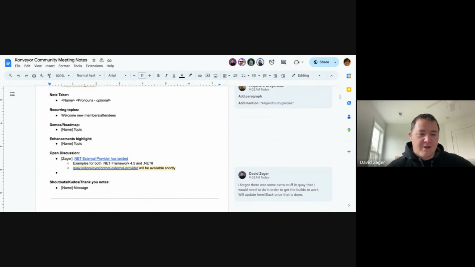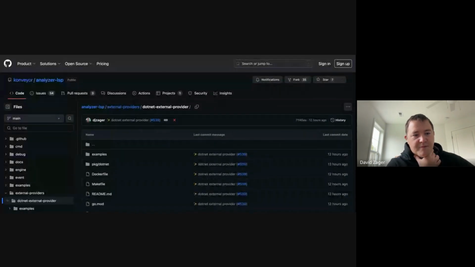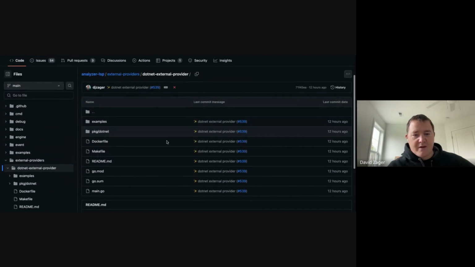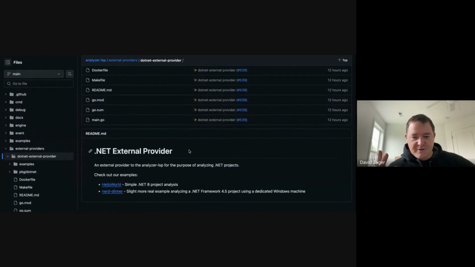If you actually open the link at that .NET external provider, can you open that, Dylan? If you go down into the README, there are 2 examples that we have up and running. They are somewhat trivial, but they're approximating what we're after.